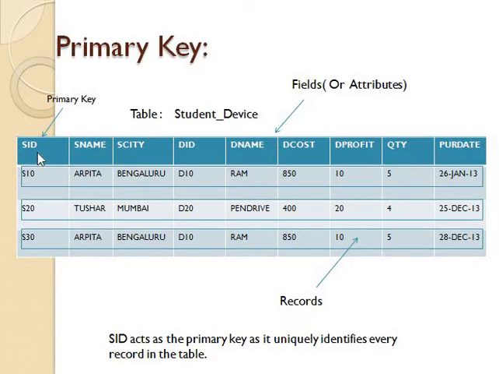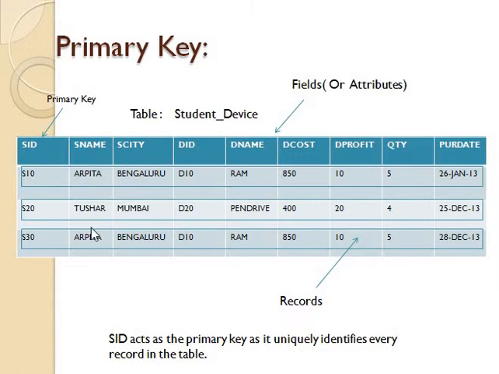SID denotes the ID of the student, or we can say the student ID. For every student there is a unique ID. That means the ID for one student has to be different from the other.